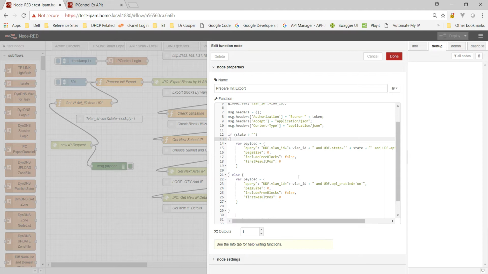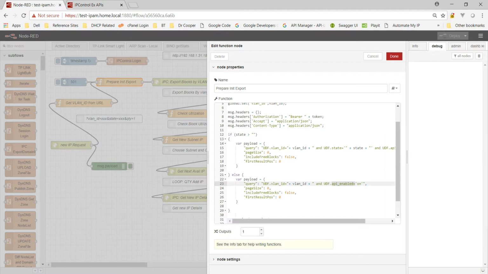And again, in the state, I'm comparing that if it is there, I want to interject that as a third lookup value for the available subnet. And if it's not there, we'll assume VLAN ID, and that we're also looking for an API enabled flag, again, through the checkbox, that's going to enable us to add new subnets to the mix and/or remove subnets.